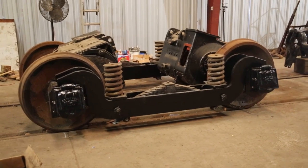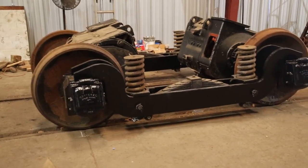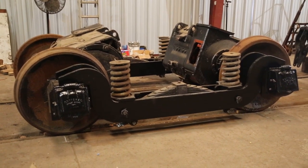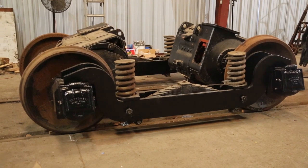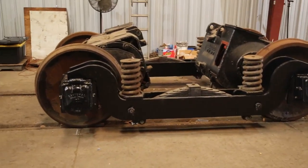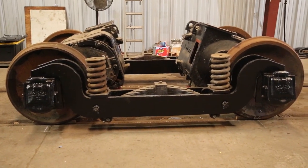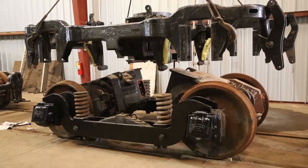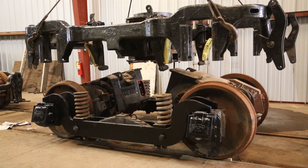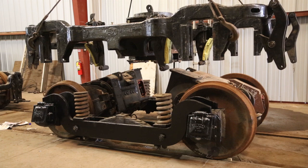Okay folks, we got the truck in position, we got the traction motors jacked up so they'll clear the spring packs on the truck frame. We got a train going by making racket, that's not a minor distraction. Got the springs in place, so we are ready to lift up the truck frame and cross our fingers, drop it in. All right, moment of truth. We've got the truck frame, we're ready to lower it onto the equalizer and traction motor assembly. So here goes the fun.